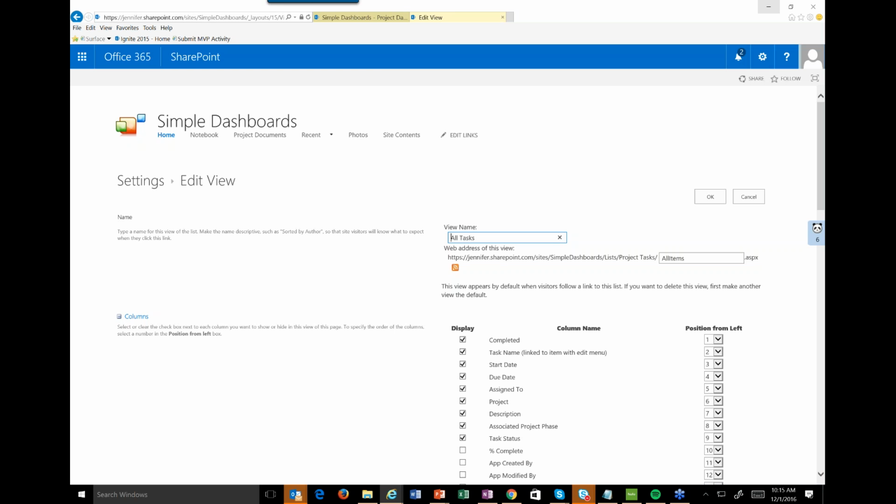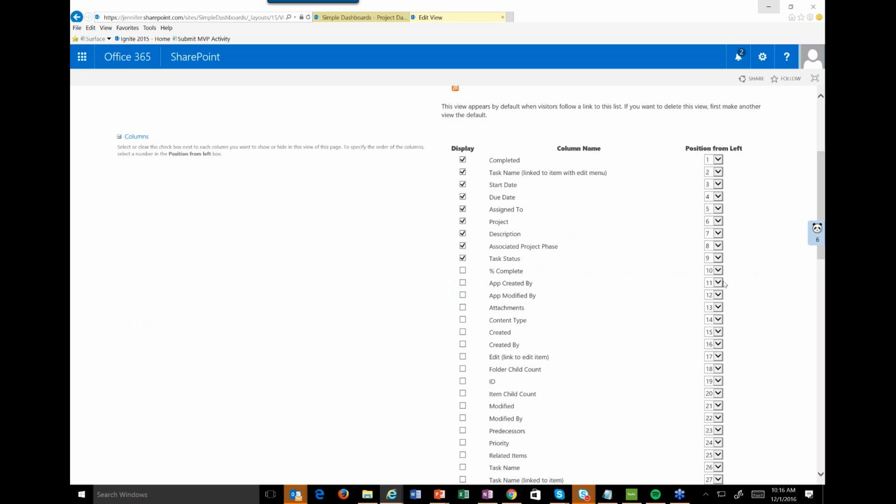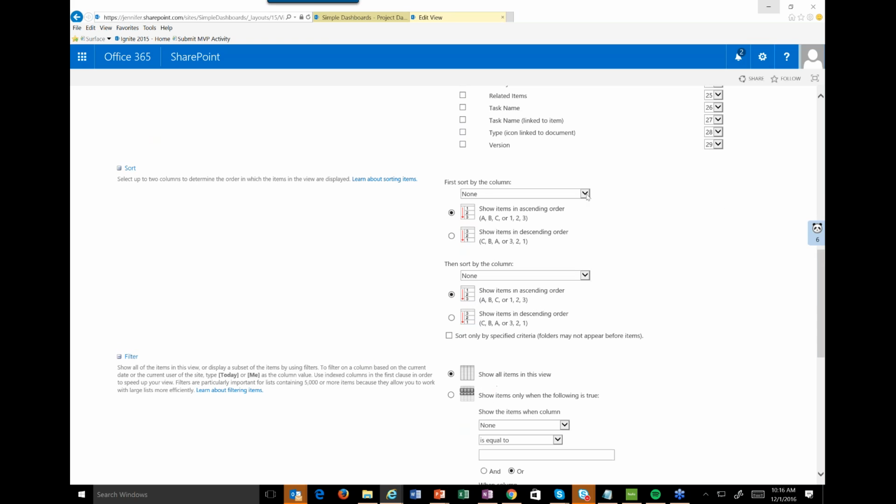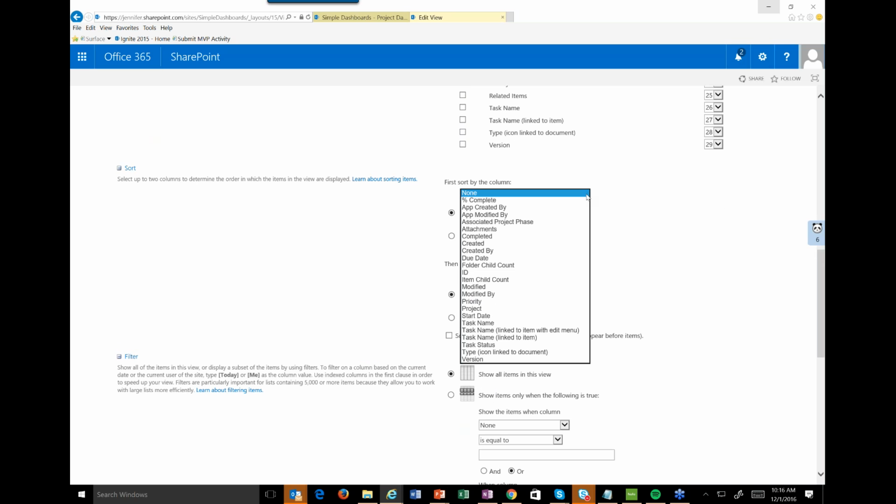So a lot of people have done some of the basics with lists, and so what I want to do now is go through some of those basics, but then also show you some of the other features inside of lists. So we have all of our columns here, and then we have the position that they are within the columns. So you can pick and choose what columns are displayed and what order you want to put them in. I'm going to leave just the default for right now. We can pick and choose how we want to sort them. We can sort them A to Z, Z to A, and these are all of the columns that can be sorted by. If you don't see the column you want to sort by in this list, it means for whatever reason the list column is not supported for the sorting functionality.